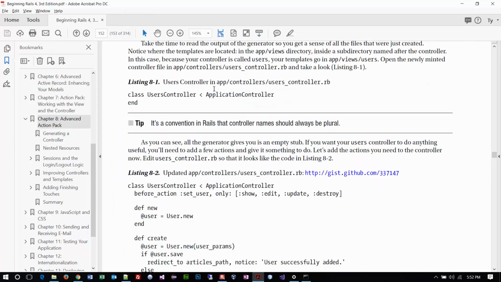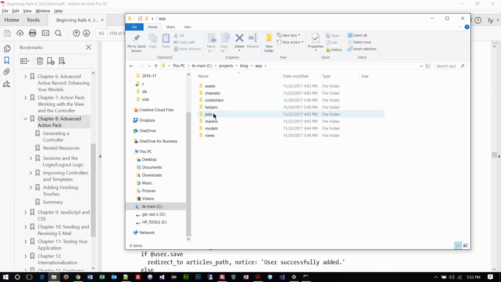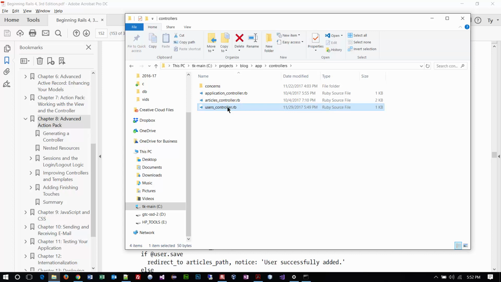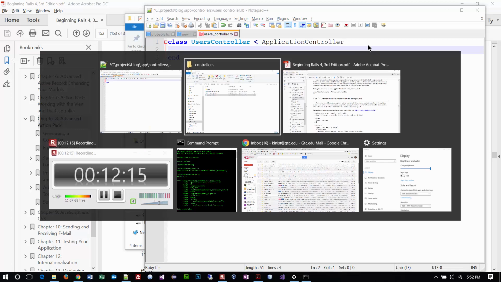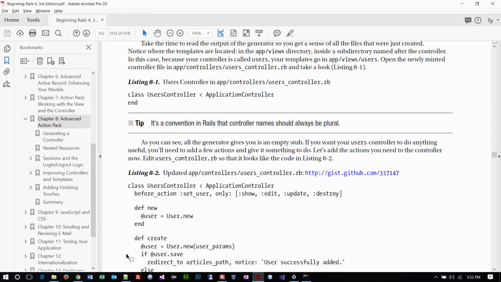And this was in app controllers users controller. So app controllers users controller, and then open it up with your text editor. I'm going to give it a little bit of a zoom here. All right, next thing I'm going to do is drop my cursor in here and make a little bit of space because I know we want edits.